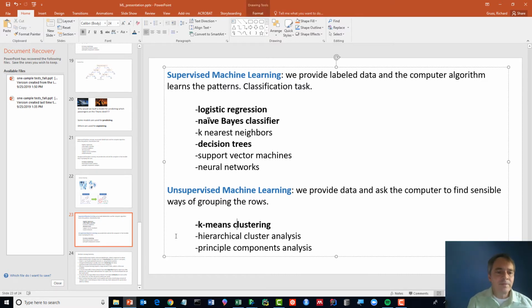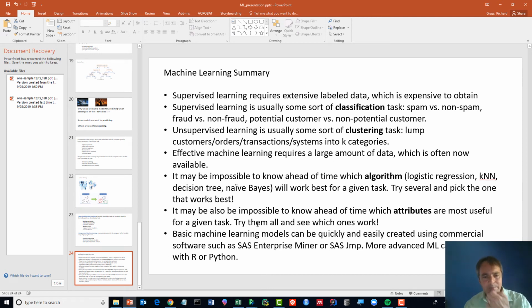Okay, so I realize that I talked a long time, but here's kind of the summary of what I hoped you got out of this long-winded ramble. First of all, machine learning requires extensive labeled data, which is sometimes expensive to obtain. So sometimes they try to use a combination of supervised and unsupervised, where they call it semi-supervised. And sometimes you just kind of do unsupervised clustering just because it's all you could do.